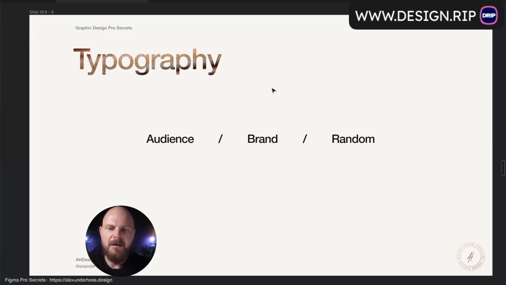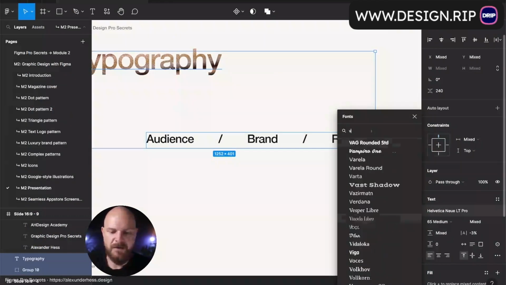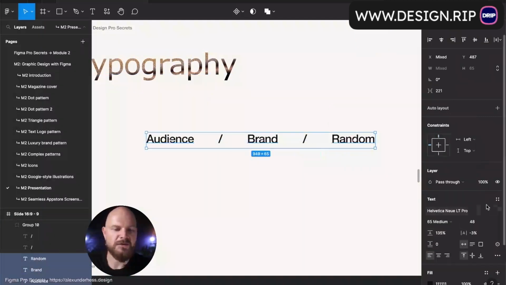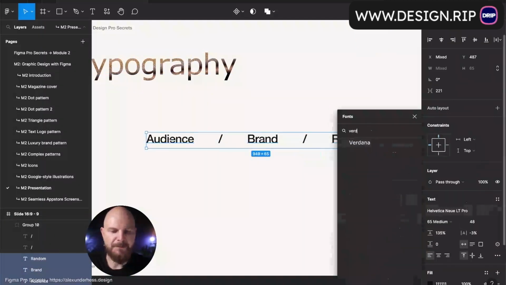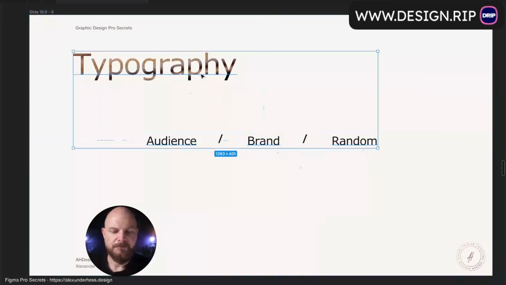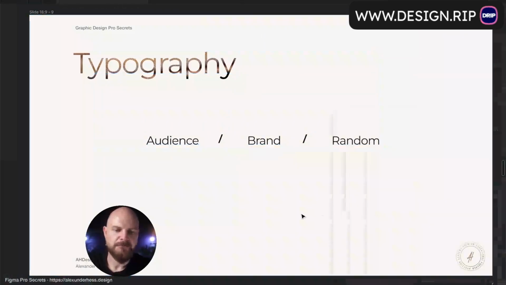But honestly, I wouldn't use Helvetica if I created this masterclass or if I created this presentation for clients. I would use something different. I would use something like Verdana, something really, really super boring and invisible, something like this. Or I would go with Montserrat. Yep. So now you don't see the typography itself.